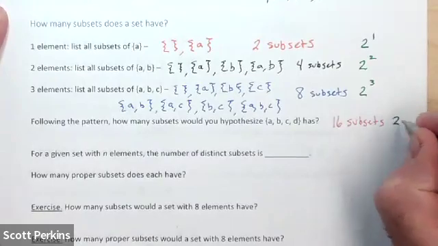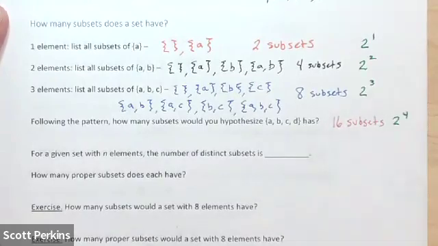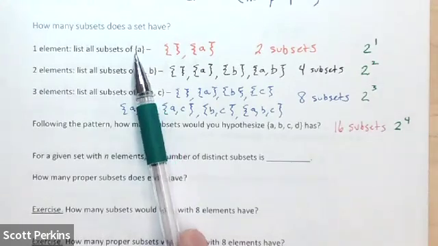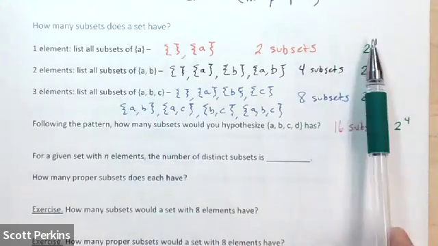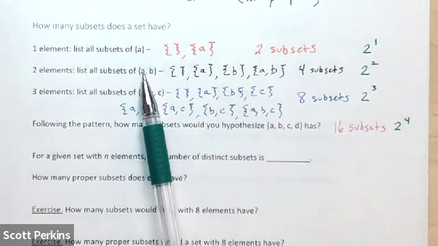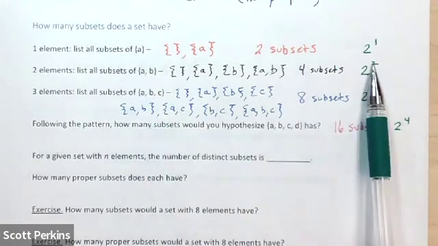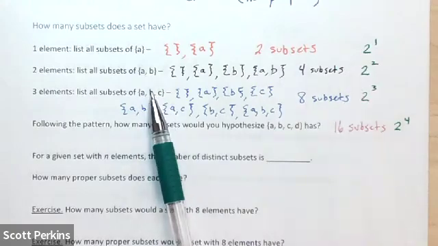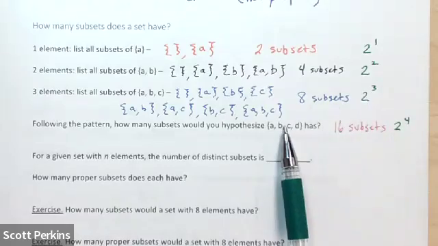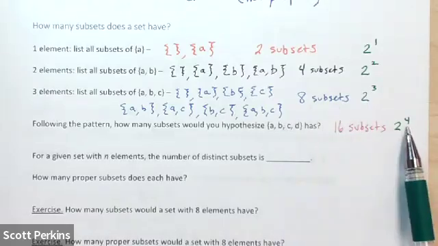Yeah. So notice, this becomes a nice kind of simple. Simple doesn't mean easy. Mathematically simple just means it's not super complicated. Notice what happens. When I have one element, the number of subsets is 2 to the first power. When I have two elements, it is 2 to the second power. When I have three elements, 2 to the third power. When I have four elements, 2 to the fourth.